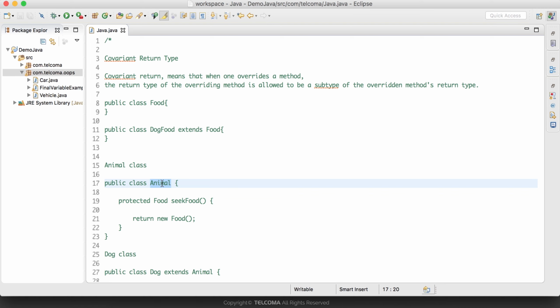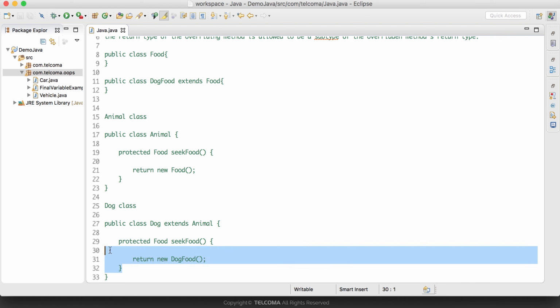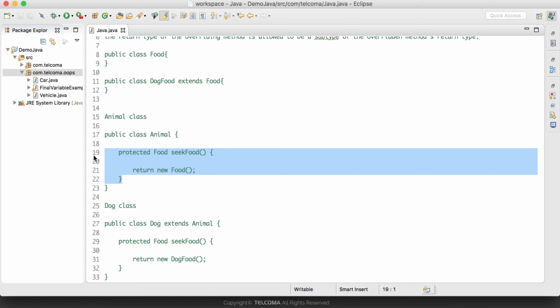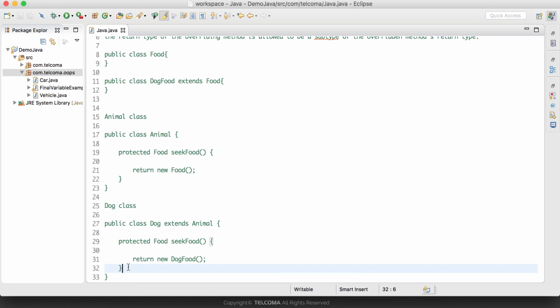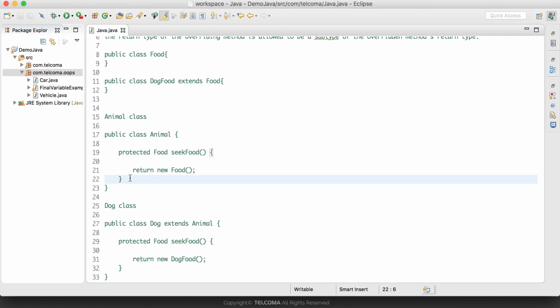If we have a child class of this Animal class, suppose the class Dog, which is the child class of Animal, and it is overriding the method of its parent, seekFood. So it can have a different return type than that of its parent. But the condition is that the return type of the overriding method can be the same as the parent method or a subclass of that return type.